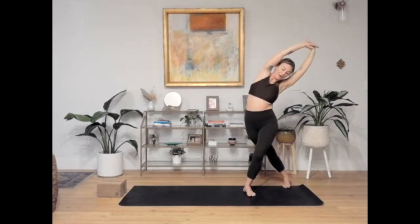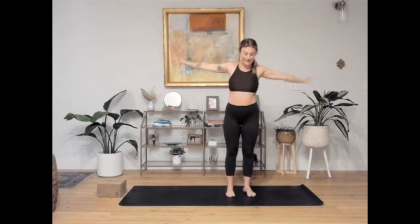Step your feet together, hip width facing the side of the mat. We'll take a forward fold.